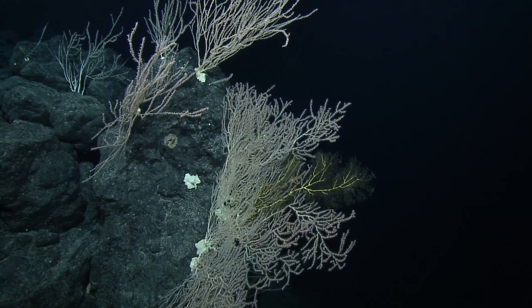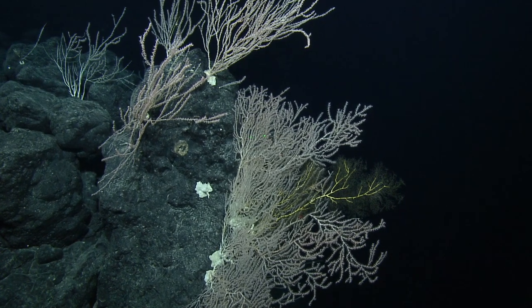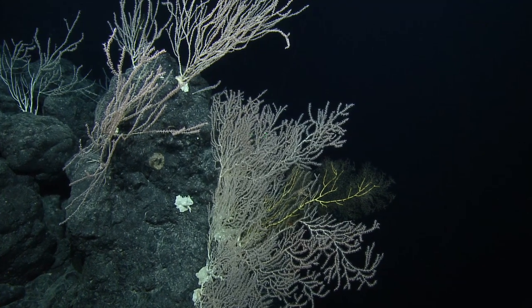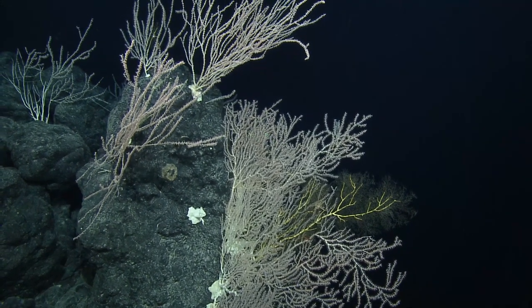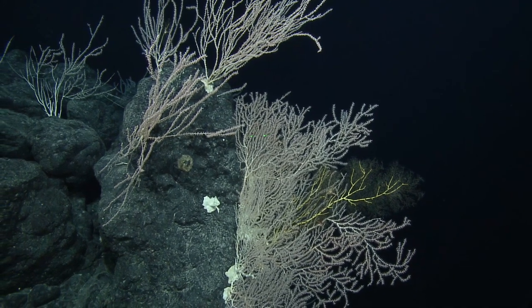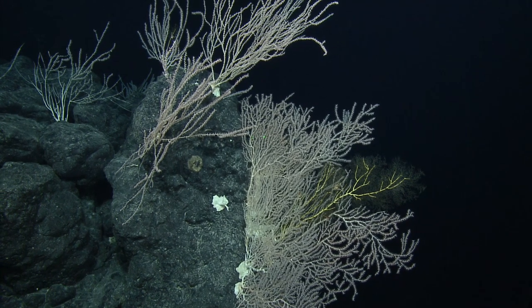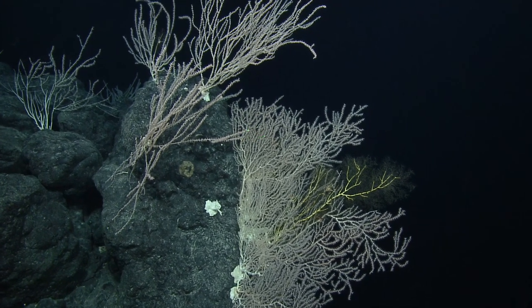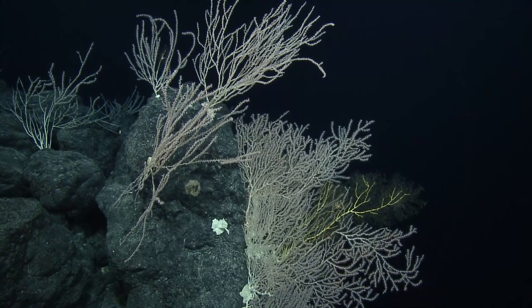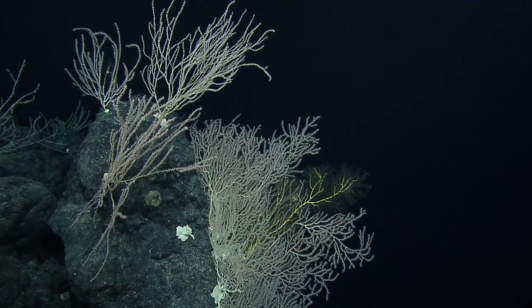Wow, these are some big fans. It's interesting how the yellow is just in the middle. Yes, I was about to comment on that. It looks like a big bamboo coral fan. I think it's a keratoisis, but the yellow is part of the skeleton that is overgrown by hydroids. So that's why it looks so starkly different from the other branches. Or it is a dead colony in front of the one that we are seeing, but it is definitely overgrown by hydroids, and I think I can see a small squat lobster on it.